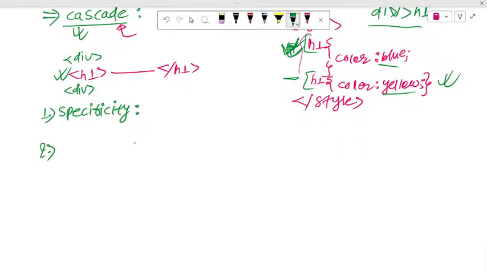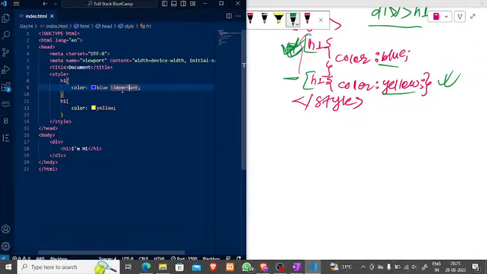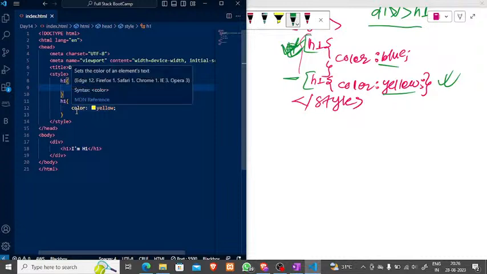Another we have is source order. Let's say guys, if we have two rules which have the same specificity, the rule that appears later in the styles takes precedence. Already I have told you. If I remove this important keyword, and now if I save it, guys, can you see the specificity of this selector is 0 0 1, and the specificity of this selector is again 0 0 1. So both of these selectors have the same specificity.